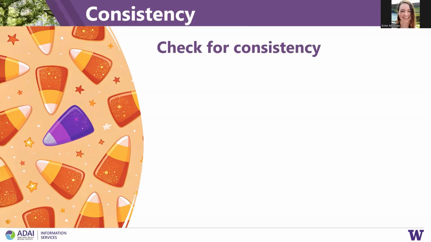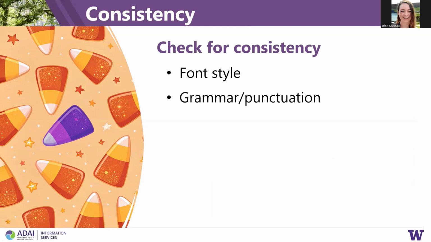So here is a little list of things to keep in mind when you're checking that everything you've put together is consistent. First, that your font style is the same throughout. Like I was saying earlier, make sure you take extra care when you're adding in a new object like a text box or chart because they often default to another font. Make sure that you're paying attention to your grammar and punctuation, especially things like capitalization and using periods or not. This is especially true in things like lists, whether you have periods or you don't. It can be fine either way, but just make sure that it's the same throughout.